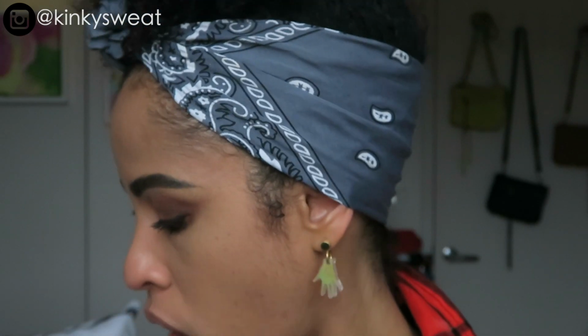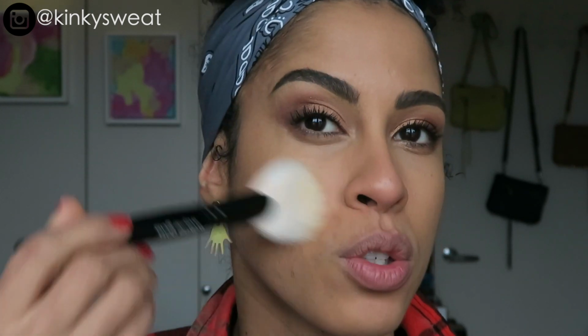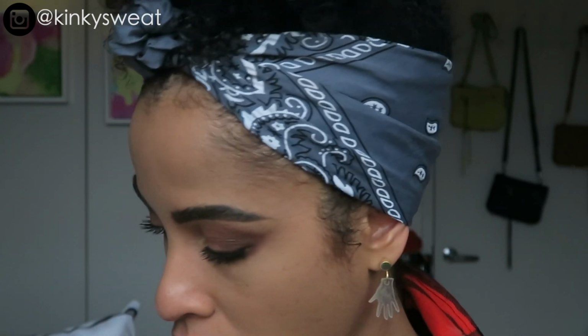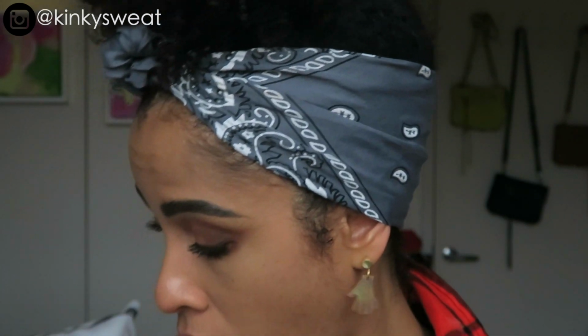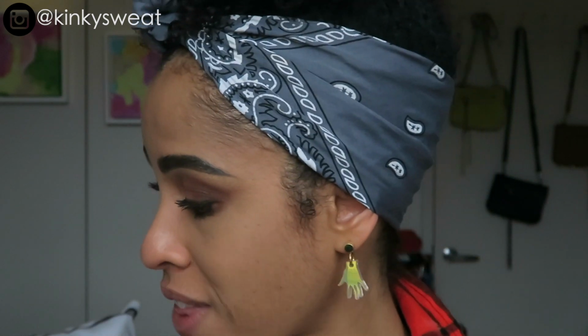If it's a smaller brush, for instance, if it's this brush, you might use a little more, but because this is a fan, I feel that you could still get a lot of surface area at one time because it's so wispy in terms of feel and design. But this is like, come on, you're done. You're basically done. Face is set as well. I don't need any more powder. Again, ideal for drier skin types that are not crazy about loose powder or any powder for that matter, but we could make it happen with this fan brush.